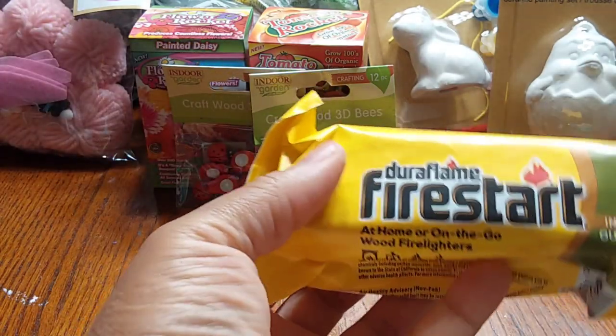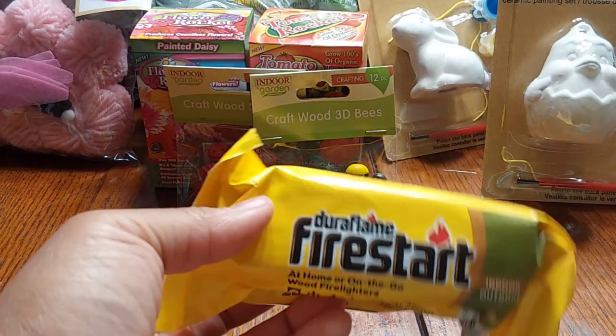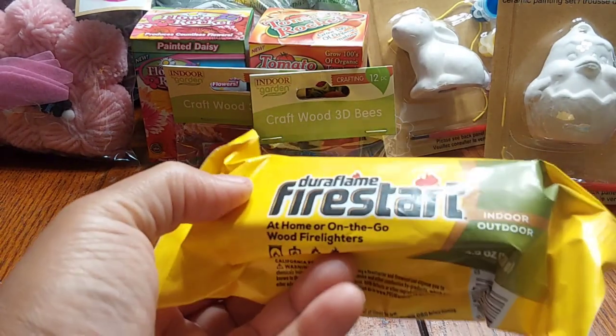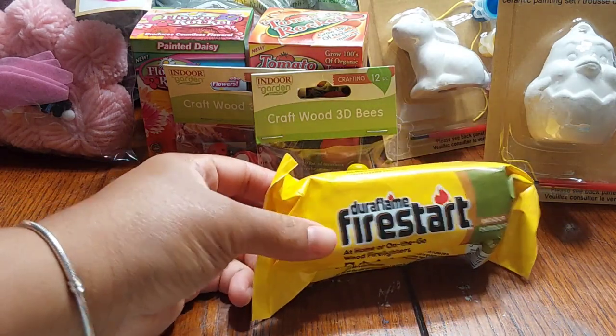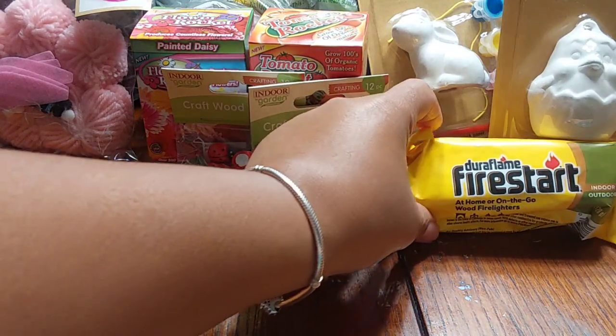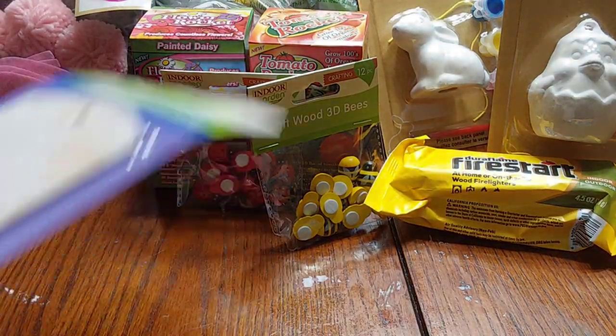They had so many Duraflame mini fire starters, for at home or on the go. I know I've seen people use these in their fireplace, but it's good for indoor, outdoor. Camping season is upon us, so I know that those will come in handy for all the campers.